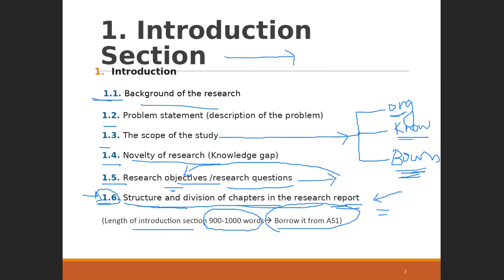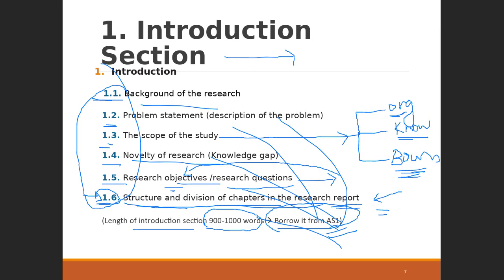You need to divide this section into six parts, and the information about this section is already available to you in your AS1. So you can borrow the information from your AS1 and put that information in the relevant sections of the introduction. Yes, you can copy and paste it, but if there is any revision made by you, if you want to improve your research introduction section, you need to make some changes in the AS1 if there is a requirement for improvement. So this is the first section of your introduction, the research report.